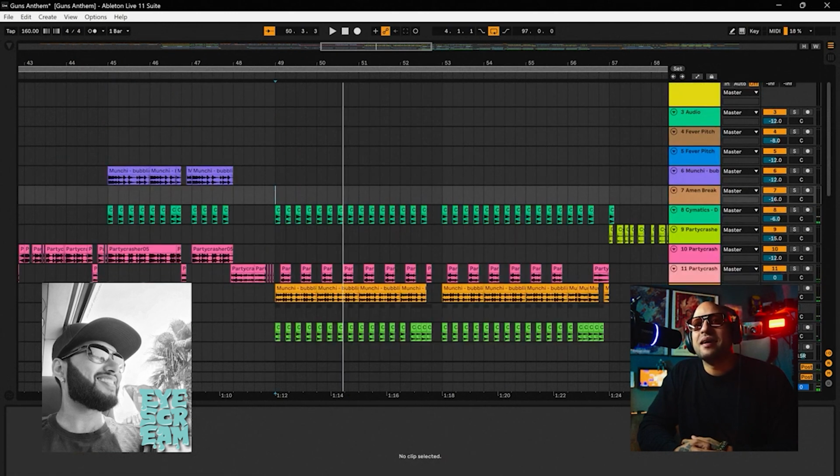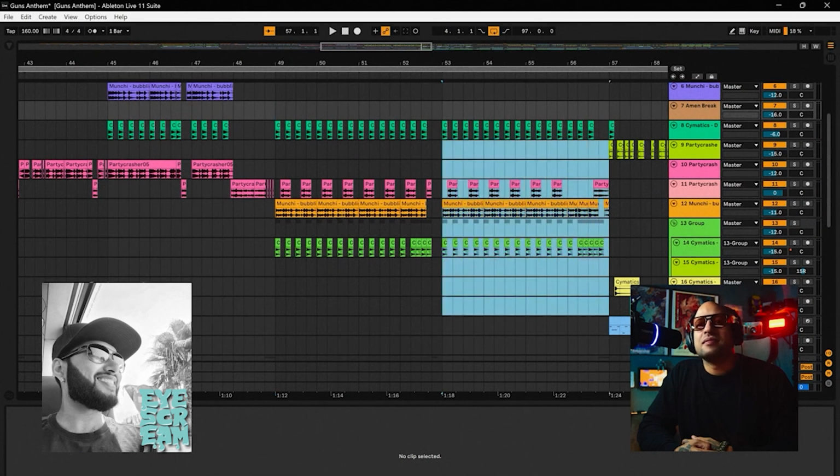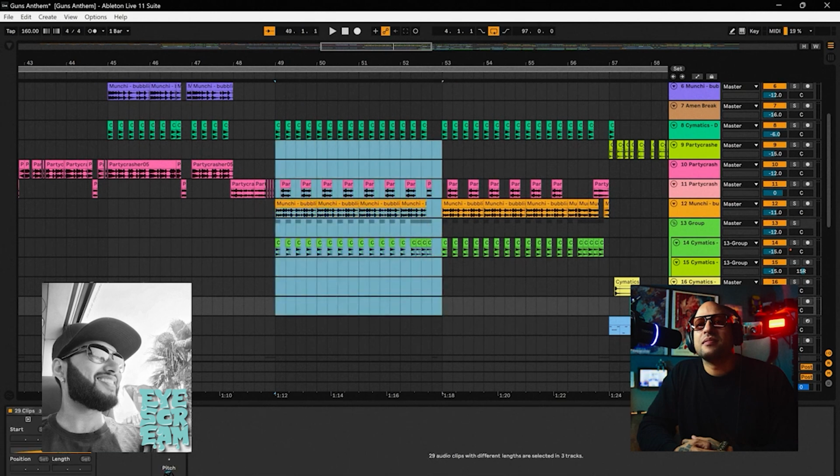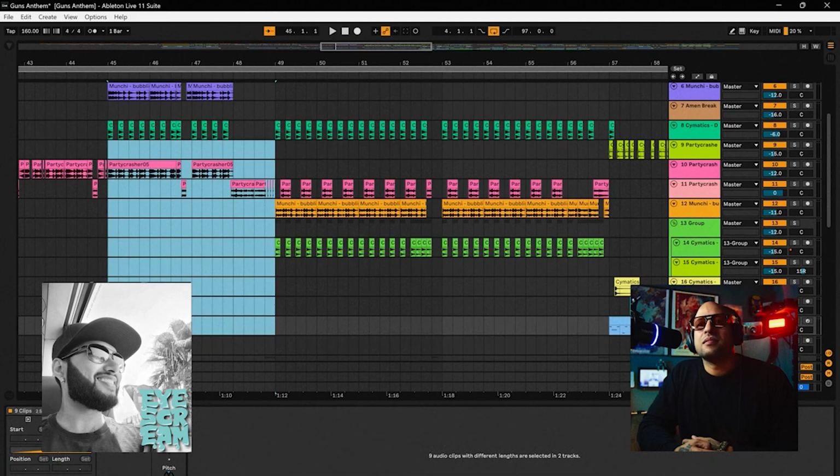Maybe this looks the same, but this chop has different pitches. This is a different ending part. This is also different. This is more like a transition already to the next part. I like that you bring things full circle.